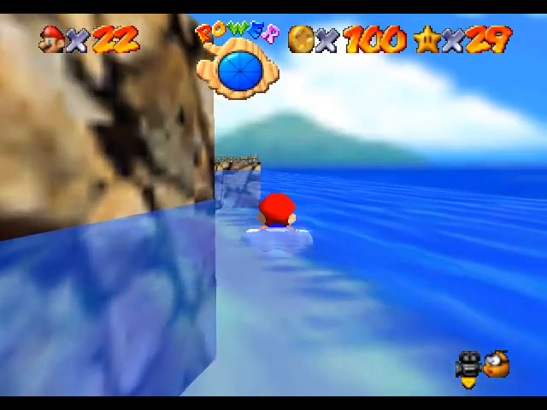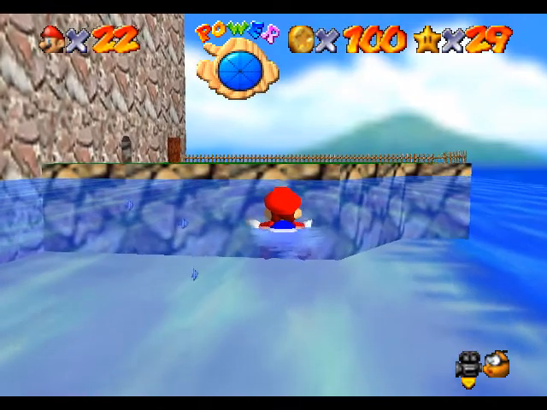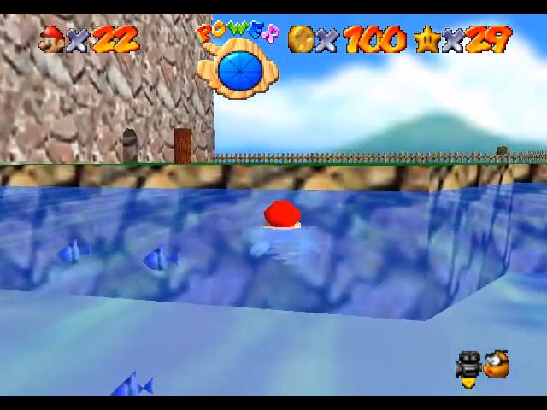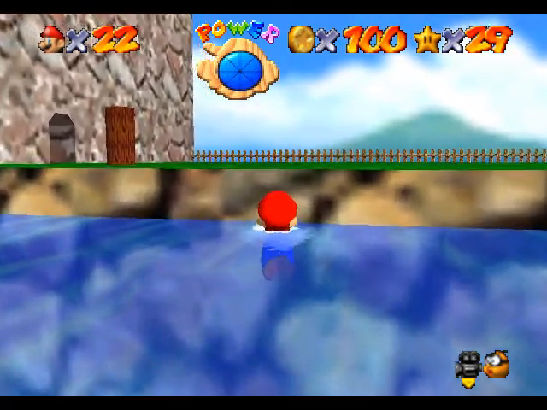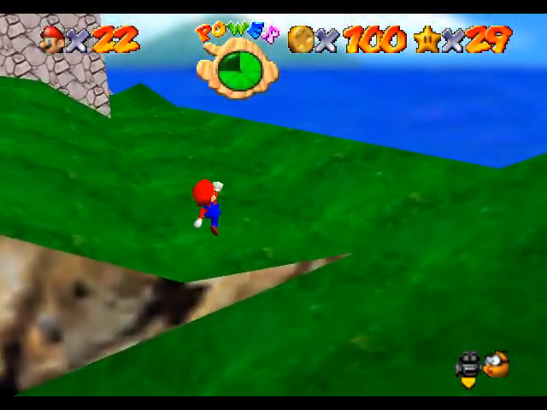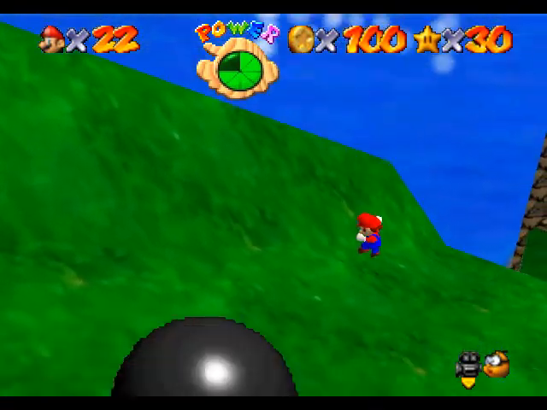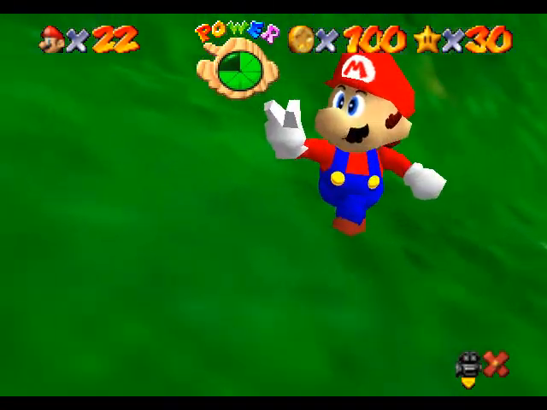There's a line of coins there. That's good to know. Where did the star appear? Could it be on the same platform? Oh gosh. Is that it? Is this Star 1? Please. Oh my gosh. I'm out.